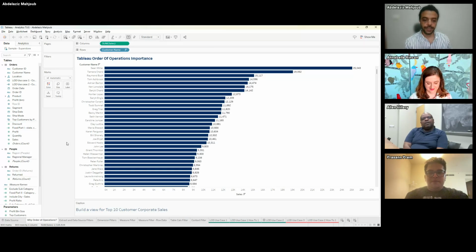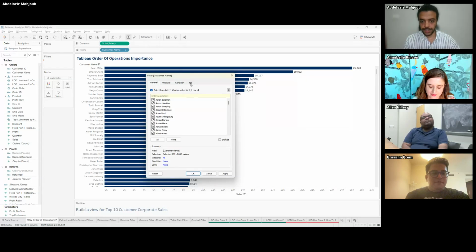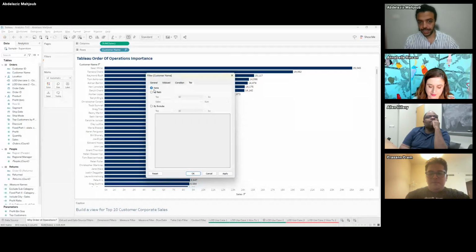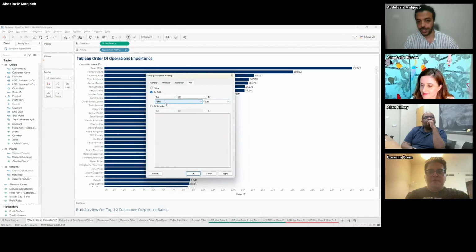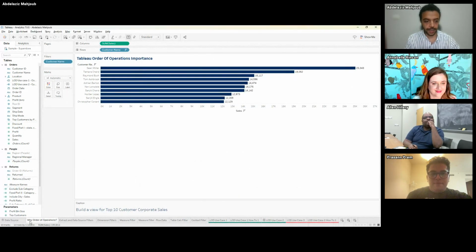And I'm interested to see the top 10 customers based on the segmentation. So I will start first with my customer name, and I will drag it to the filters. From here, I will select top. I will change the radio button from none to by field, and it's already set up for me. It's top 10, and the aggregation is matched with the field that I'm already using, which is sales. Once I click OK, you can see that I have 10 marks.